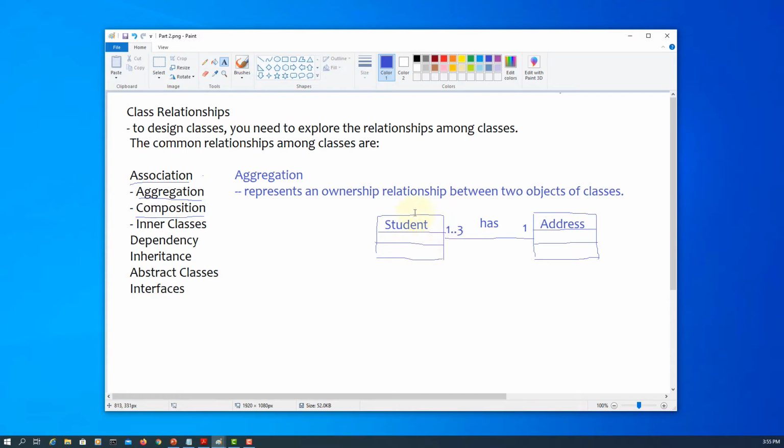If you look at the relation between student and address, we code it as aggregation. It looks like a diamond shape. It represents ownership between the student class and the address class.